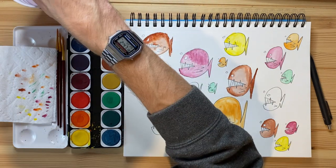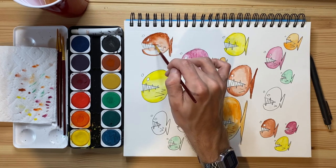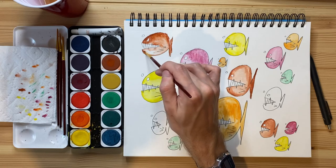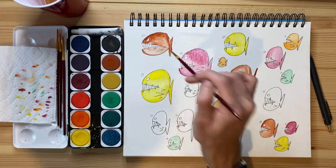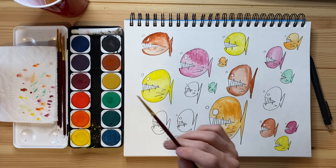There we go. I think I've recovered this one, though. I am going to just go over this a little bit and try to get it a little bit more neat. And there we go. All right, yeah, this is definitely not my best one. It is very wet, I will admit. Most of these have dried. That's going to take a while to dry.